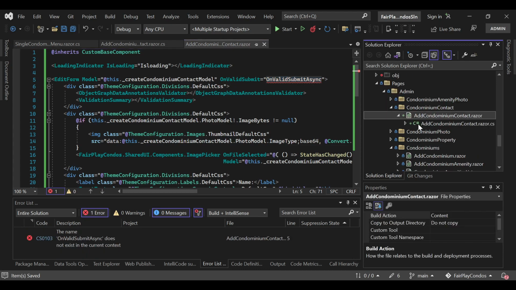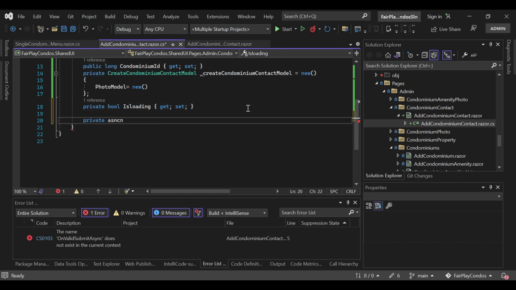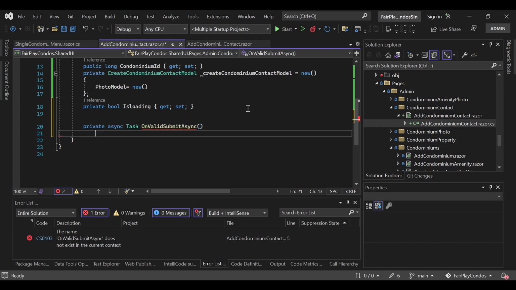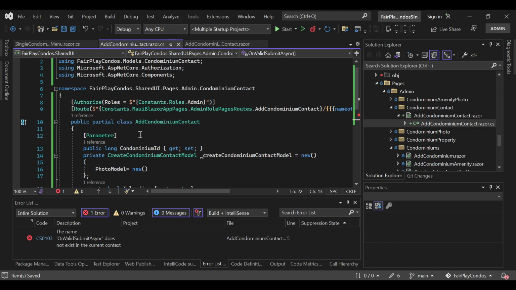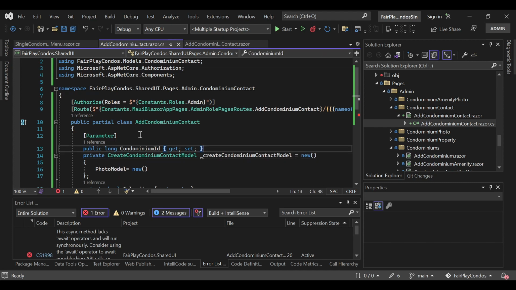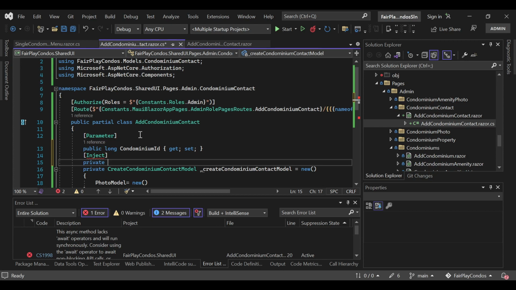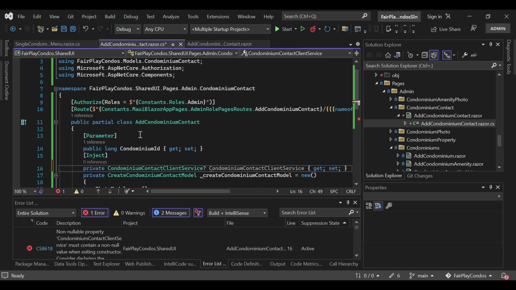In here, I am going to create a private async task on valid submit async, and I need to inject in here the service. So basically, it's going to be inject private condominium contact client service, right? It's set in the level so we don't get that message.